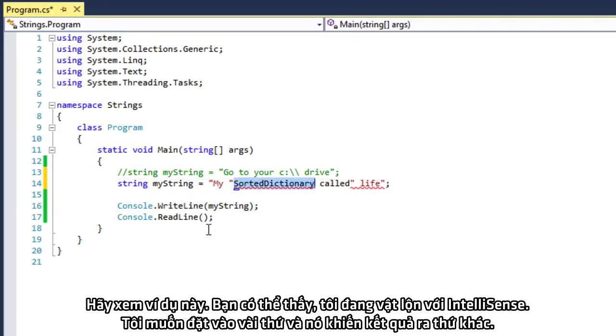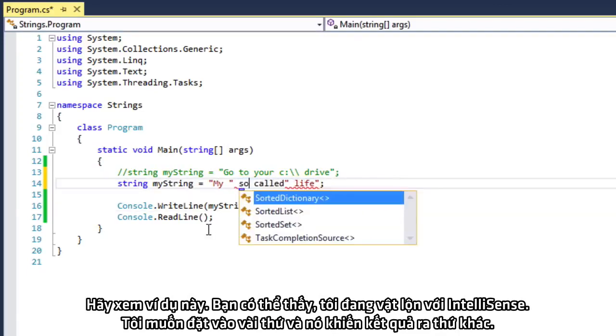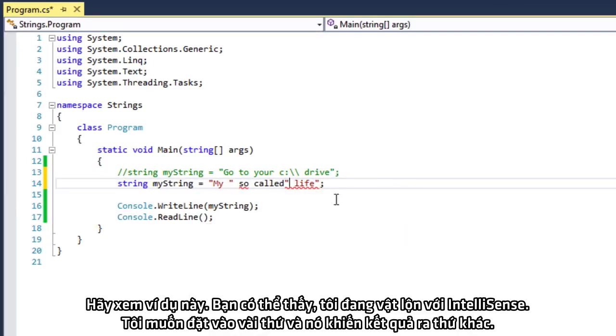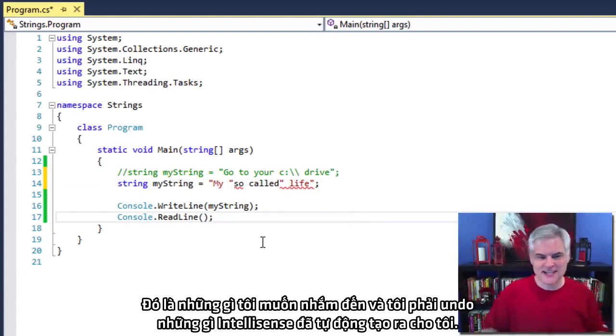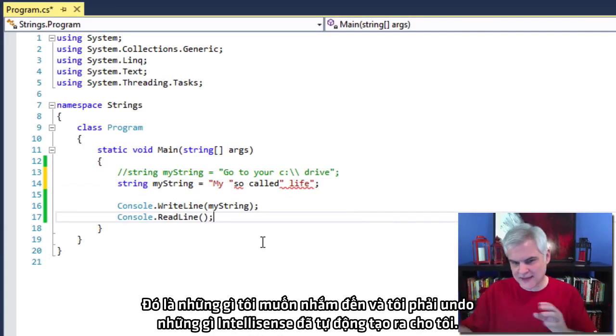Okay, you can see I'm kind of fighting the IntelliSense here. It wants to put something and I want something else. Okay, so that's what I was intending to get to, and I had to undo what IntelliSense automatically spat out for me.